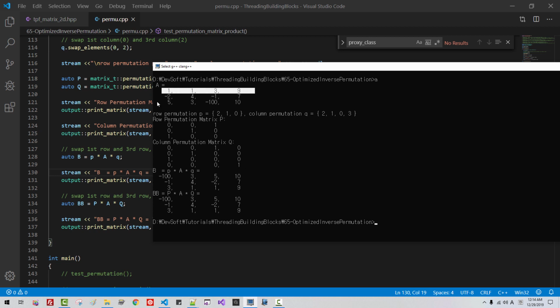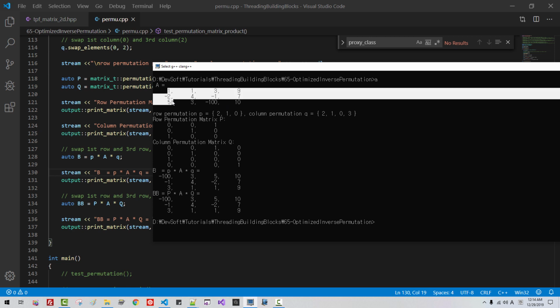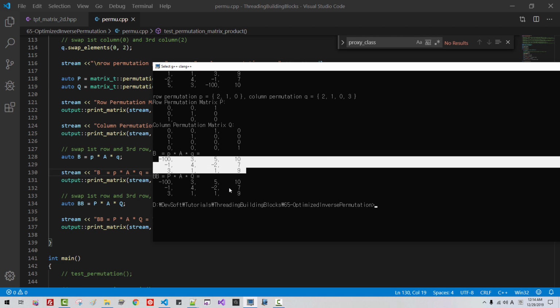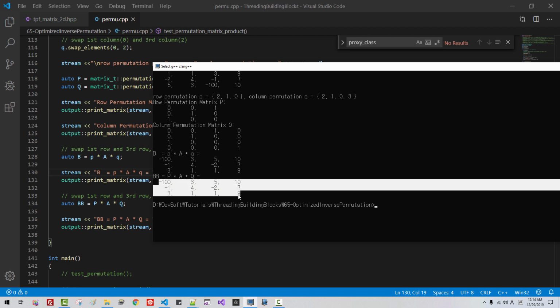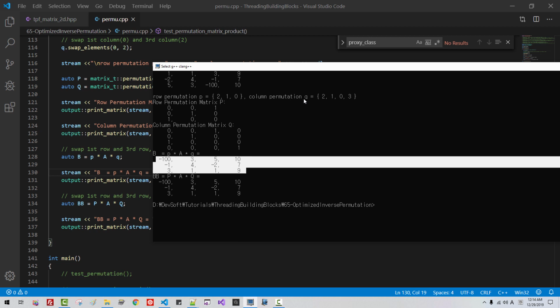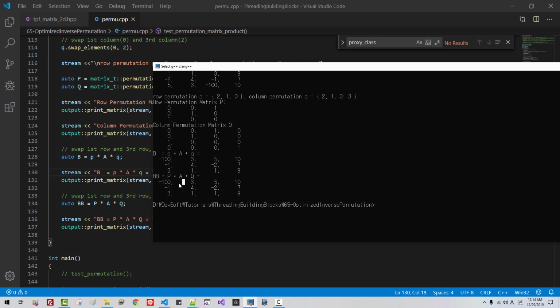Row 1 and row 3 are swapped. Then column 1 and column 3 are swapped. This is the result. And this is the same result. In this case, it uses permutation matrices P and Q.